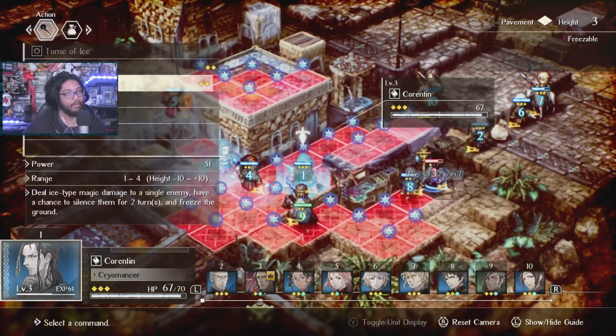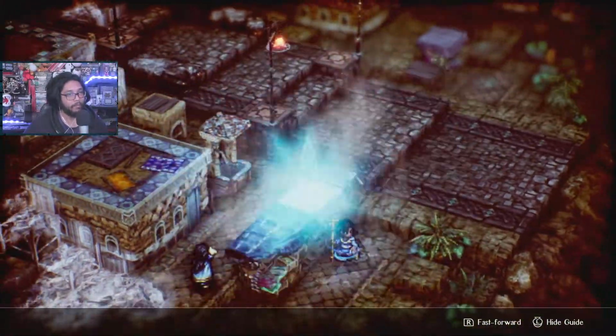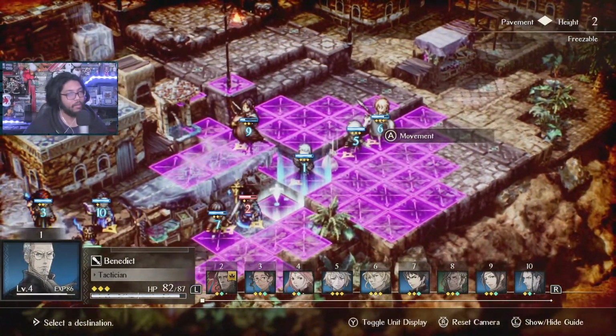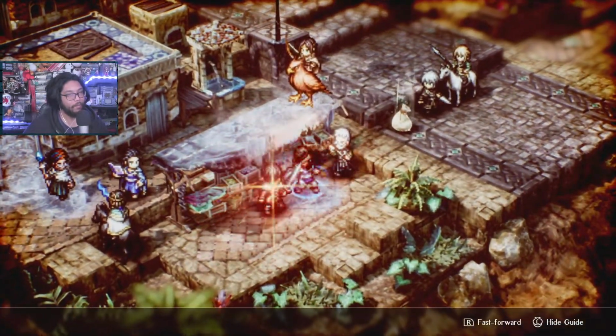Icy breath. You know, can't reach him. Gotta hit him with the AoE. That didn't work. It's okay, you got 21. Let's see. Yeah, he's not gonna die, let's do this. I wanna grab that loot, but someone else can grab it.